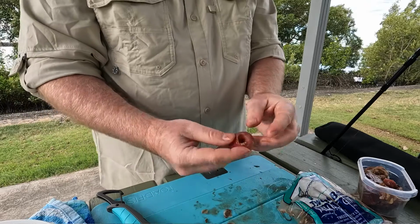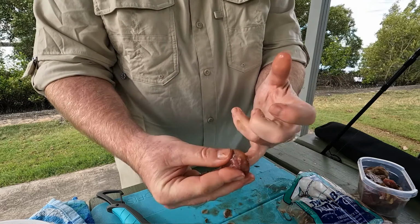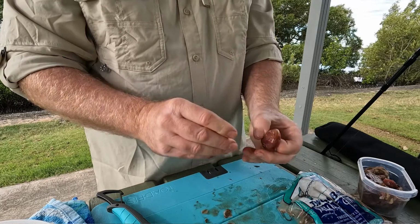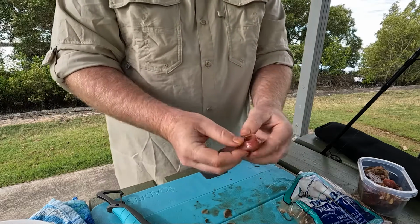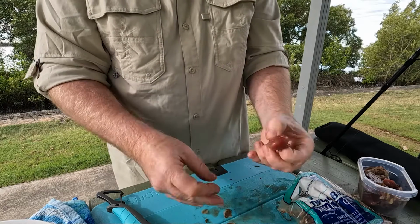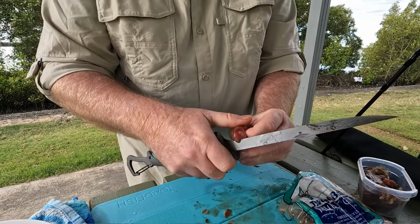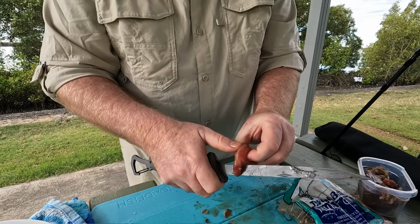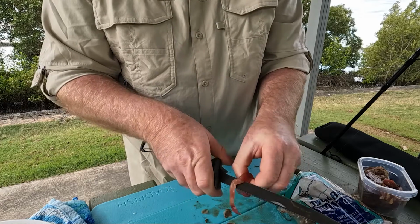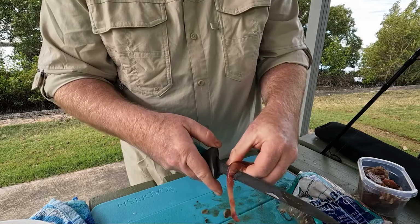And that leaves us basically with an onion there, and you can basically poke your finger almost right through it and out the other side. So you can slice that up, you can chop it into chunks, whatever you want to do. But one thing my dad showed me to do when I was a kid was to take your knife and basically we're going to peel the onion. So we're just going to go around and around the onion, keep following it around, watch your fingers with the knife as always, and we'll just keep going around.